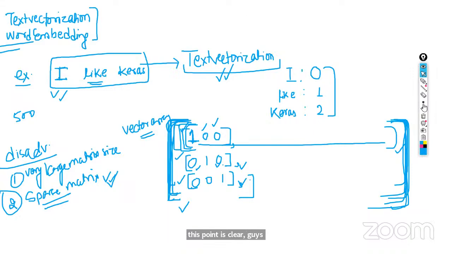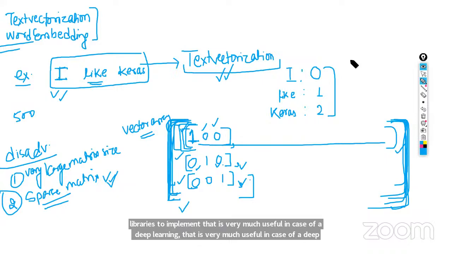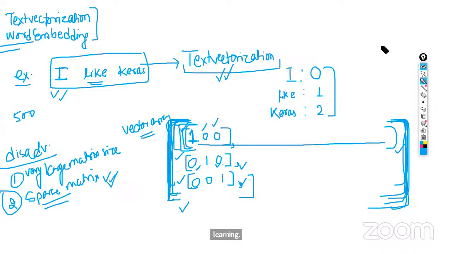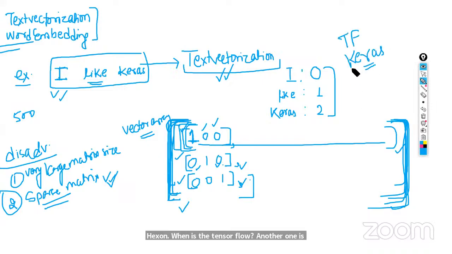Keras means. Sumona, if you recall, the first class of the implementation of the deep learning part, ANN. There I discussed we have two libraries that are very useful for deep learning hands-on. One is TensorFlow, another one is Keras. Keras is a library which has a number of functions from a deep learning perspective. And this Keras is built on top of TensorFlow, right? So we have discussed all those things.